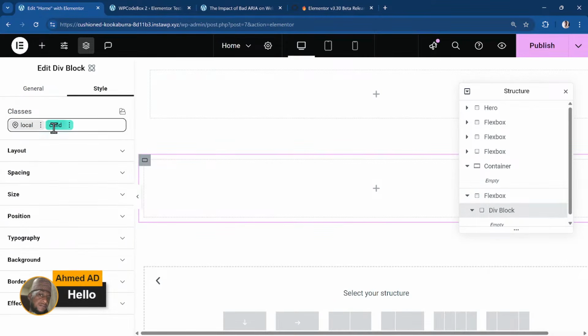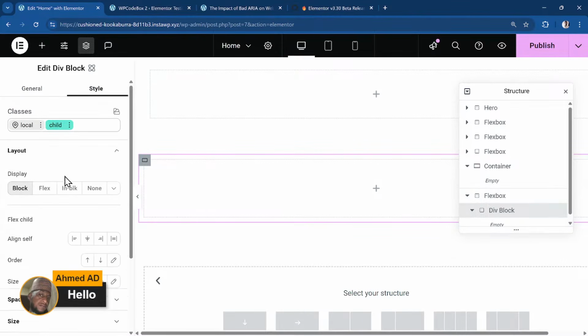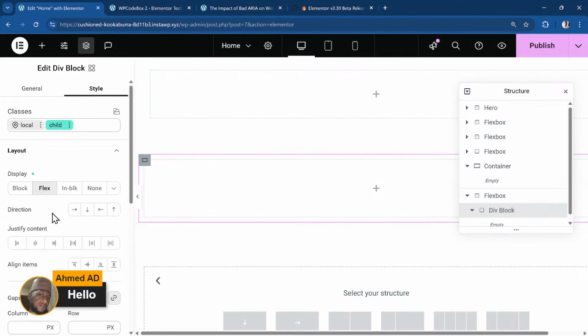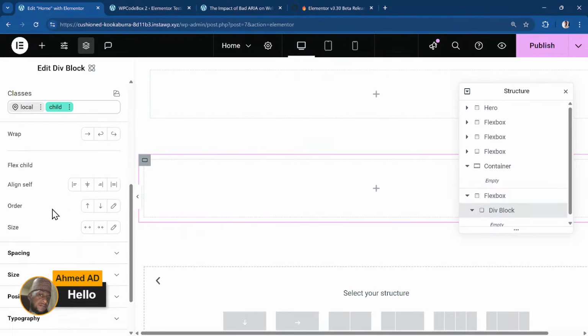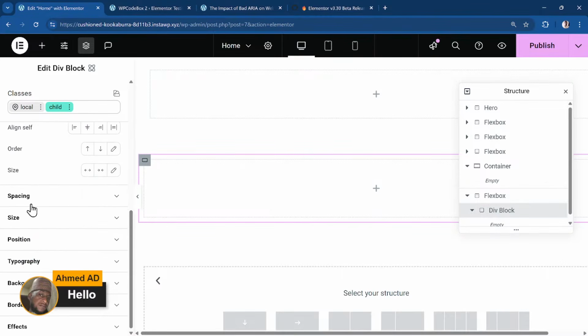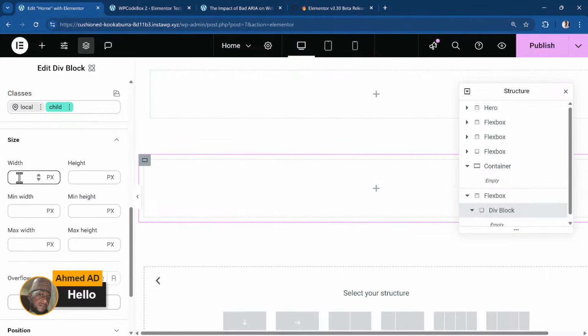Then you go over to your div block, and for this div block, you do the same thing. Layout, change it to flexbox, then under size, this time the width should be 100% as well, but then the max width, you now give it your size. I'll say something like 1100 pixels.